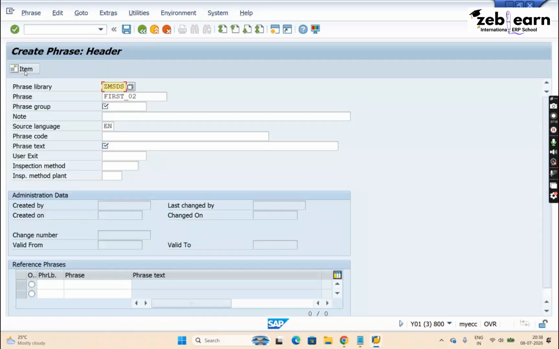Next again go to create, change the phrase name to 03, add phrase group name first aid, then add, yeah, what other instruction? First aid to be provided by only trained first aiders.